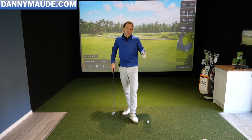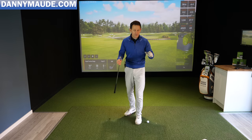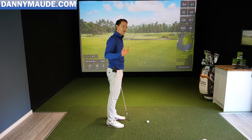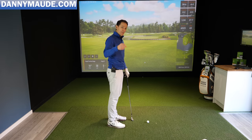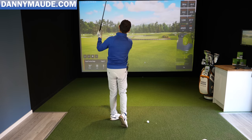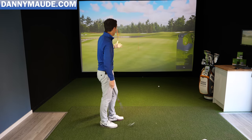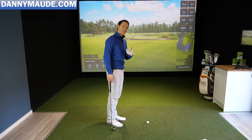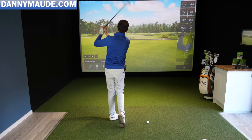What club should you use? Go to the range first. I'm using a 56 degree, but you can use a 60 degree, 56 degree, or pitching wedge. Approach play is all about controlling distance — you don't want any hit in there. Grab a club and swing to about halfway, then throw the club over your lead shoulder. For me that's around 50 yards with my 56. Then try a three-quarter swing and throw it over the lead shoulder — let's see how far that goes.